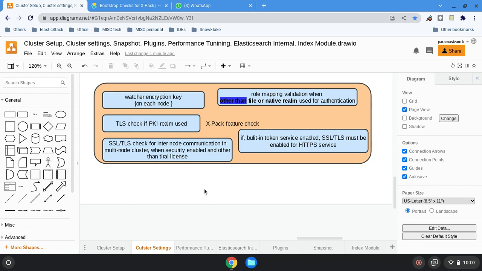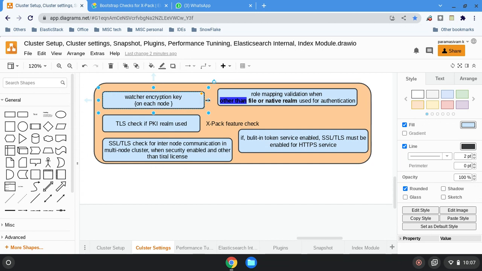Obviously, to encrypt that, we have to store it in the key store, either a metal server or SaaS based. You have options. So those sensitive information will be stored in the key store. Now, what is the problem? That key store will not sync automatically. In fact, the key store cannot be synced. So the way is you have to set the same encryption key everywhere, which means on every node. So that is what the watcher encryption key is about, and it has to be set on every node.